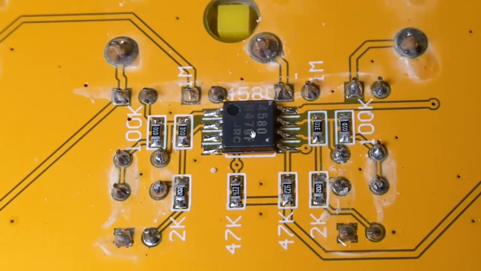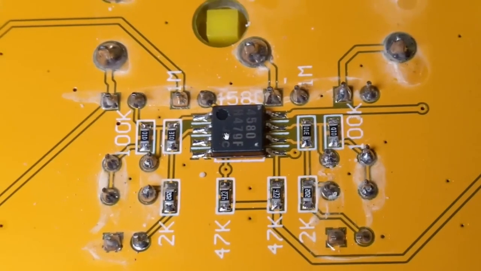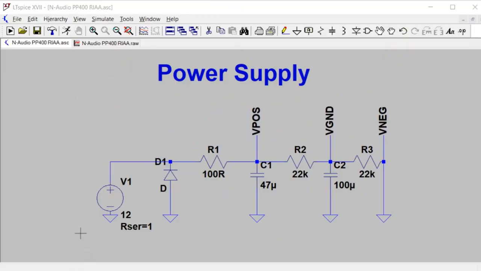So it's quite interesting. That's a JRC part, so that kind of indicates it's a Japanese design, because that's like Japanese Radio Corporation. You usually don't see those used in designs outside of Japan. It's a 4580, the op amp, and we got various resistors and stuff here. So let me just take the time. I will sketch this out in a schematic, and then we can have a closer look at what is going on, and maybe have a look at what we can do to improve the performance of this little Phono preamplifier.